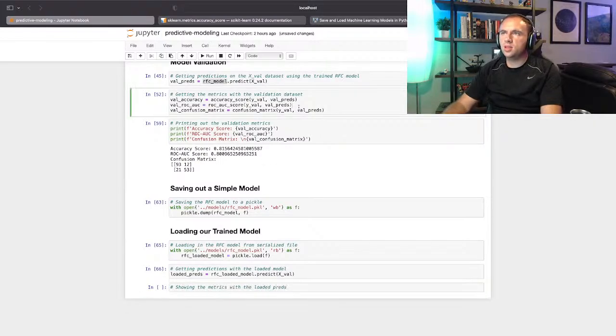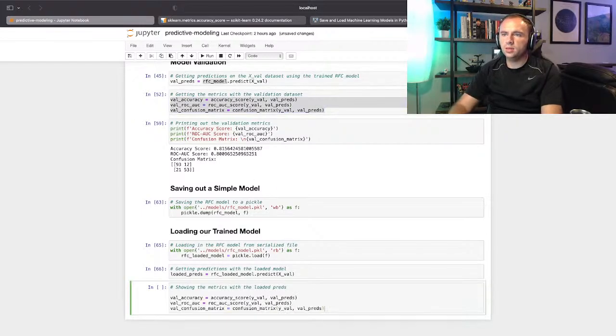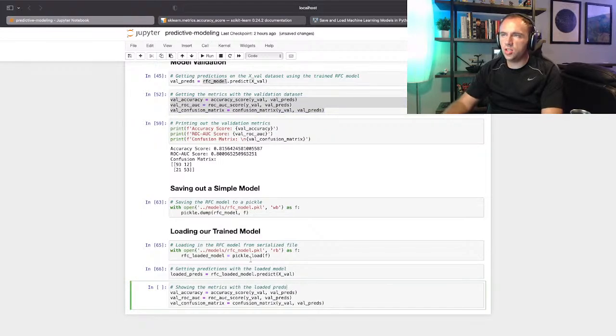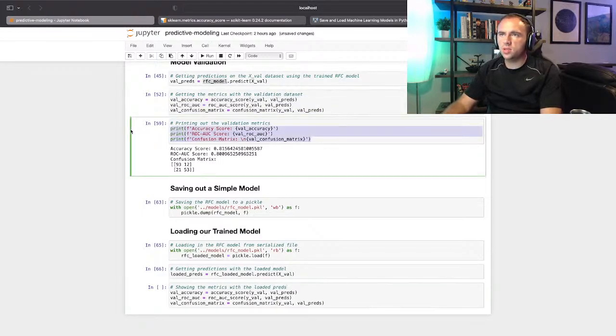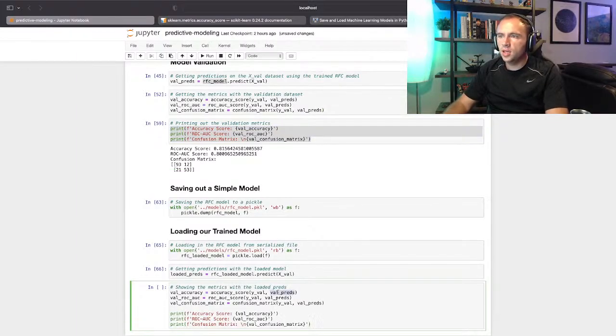I'm basically going to copy the same thing down here, and I'm going to change out the validation preds to be the loaded preds, and it should be the exact same values.